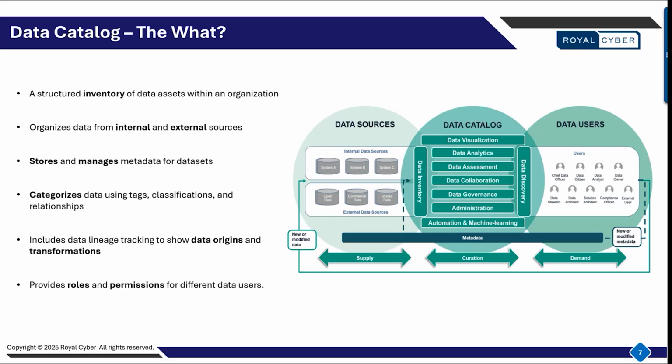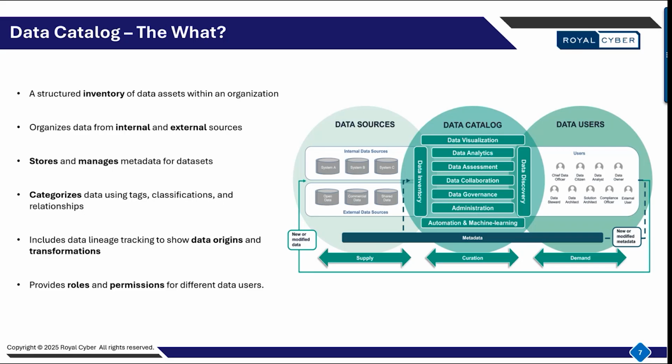Another key aspect is data lineage, which tracks the movement of data across systems, from its origin to various transformations and usage points. This is particularly useful for compliance and auditing. Imagine a scenario where an incorrect revenue report is generated. Without data lineage, it would be very difficult to trace where the error occurred. If you have a data catalog handy, you can pinpoint exactly which data set was used and whether any transformations were applied incorrectly.